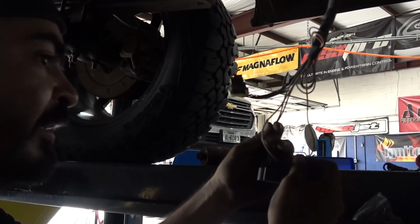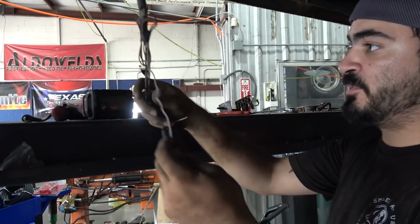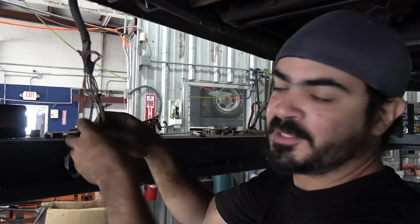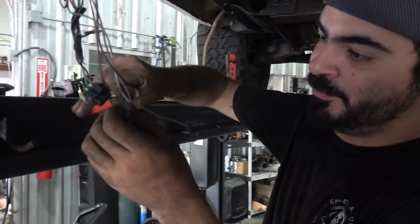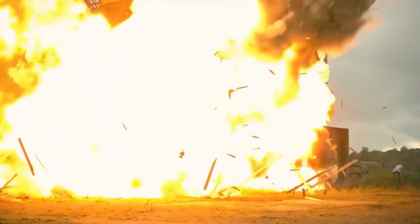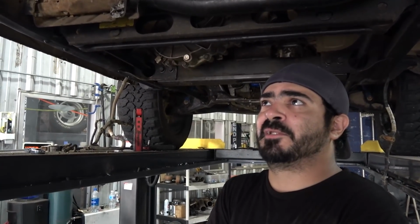So out of the stock fuel pump wiring, we literally only need one wire, and it's gonna be this gray wire right here. This is gonna trigger our FC3 controller in the bed. The rest stays. And no, you know what? I'm wrong. I apologize, guys. We also have 2 fuel level wires coming with us as well. That's the wrong wire. Pretty much 2 for the level sensor that's built into that fuel cell. I think it's compatible. I do think it's a 0 to 90 ohm sending unit.